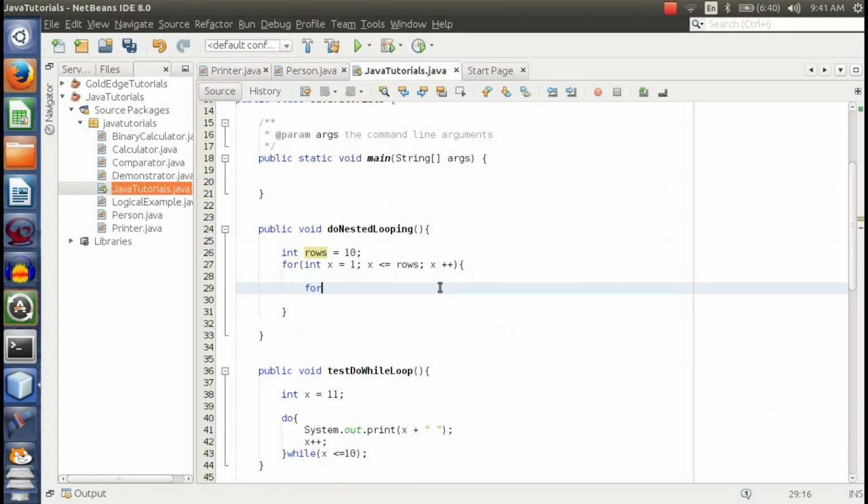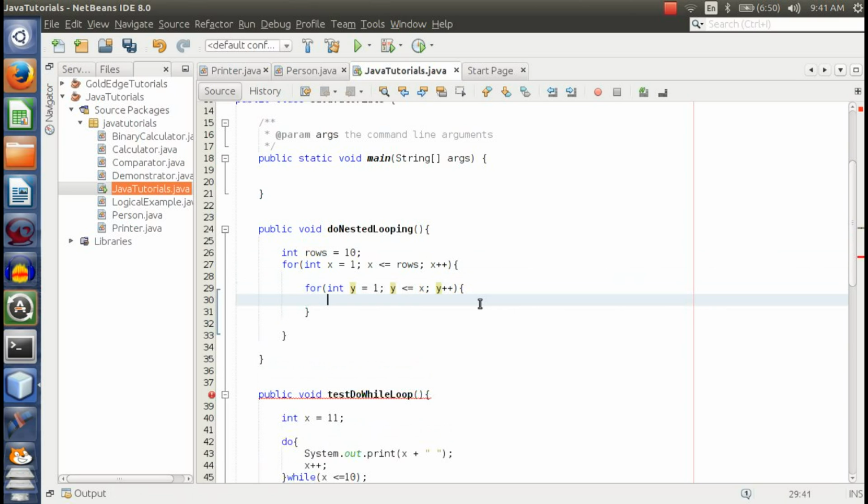I'll say for int y is equal to 1, y is less than or equal to x, and I'll say y plus plus. Alright, I'll do that.